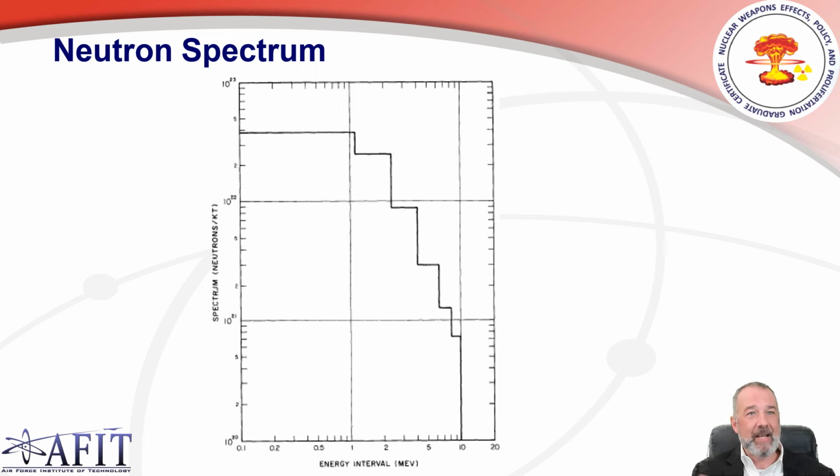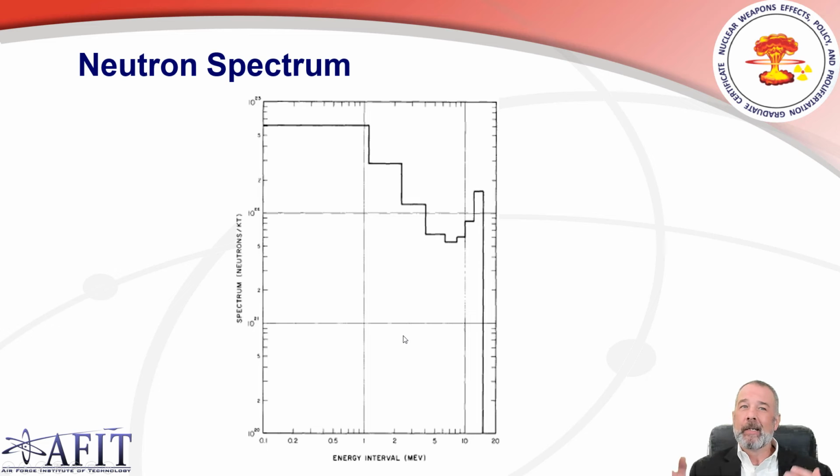But we will see a slight shifting down into the lower energy spectrum. But now this is for just pure fission, and it looks like we kind of should have expected to look. However, if we look at something that contains fusion, we see an uptick. And we see an uptick at the higher energies. And this specifically is for DT fusion.